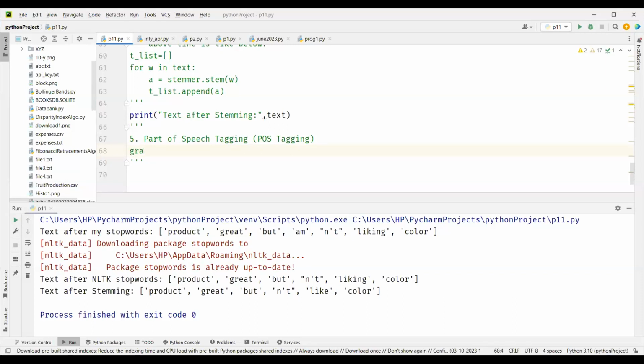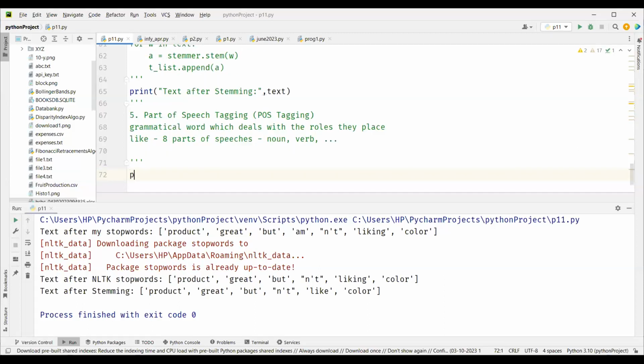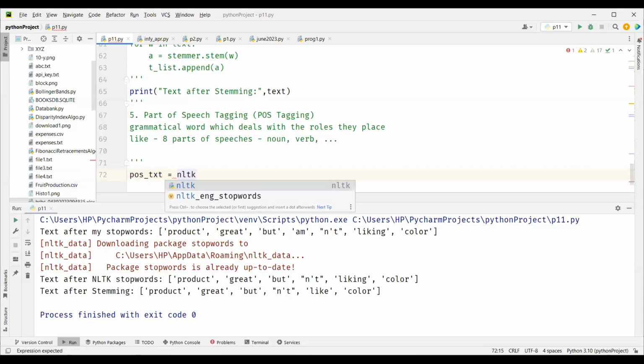It's a grammatical word which deals with the roles they play, like the 8 parts of speech: noun, verb, etc.